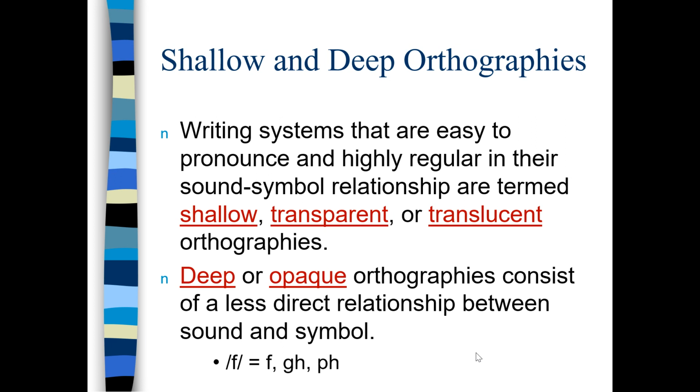That's our shallow orthography. A deep orthography is the idea that a student would be able to put letters together to make a particular sound, like our digraphs. Look at the example for the letter F. If a student knew that a PH together made the F sound, then they're using a deep orthography.